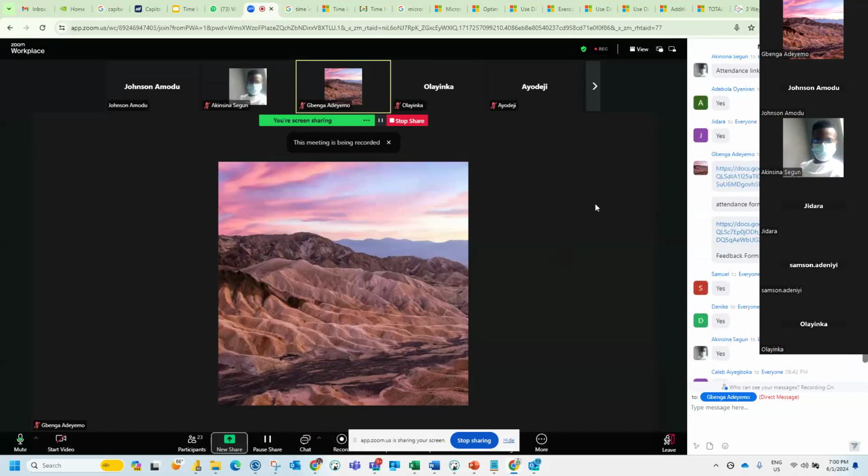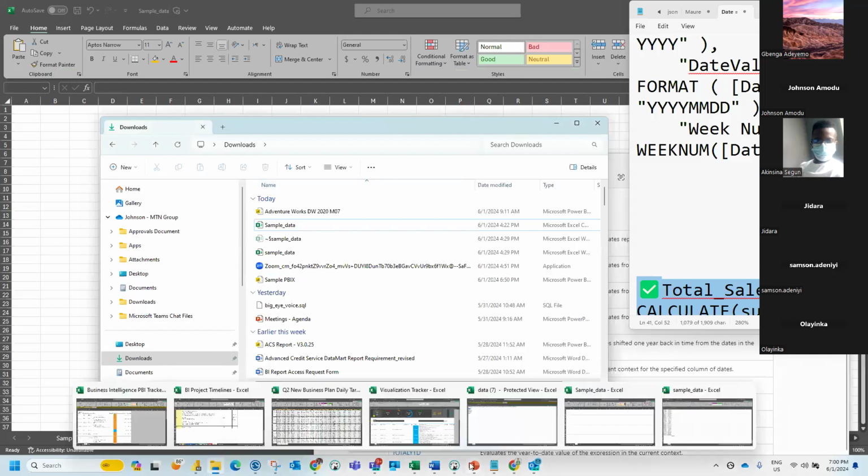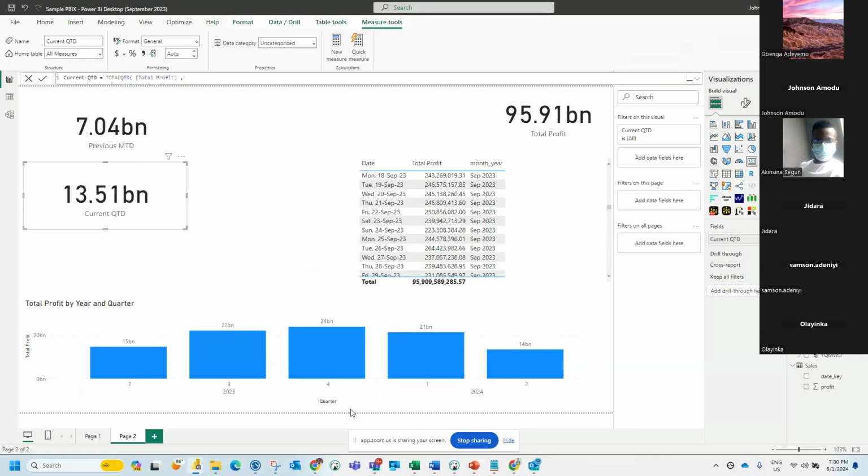We'll do quarter to date, and for previous quarter to date, almost the same formula. Let me rush that. I will only do month to date and previous month to date. Rounding this up already. So let me measure.